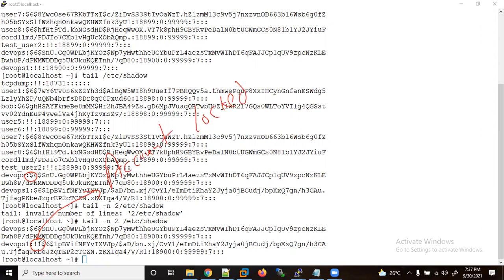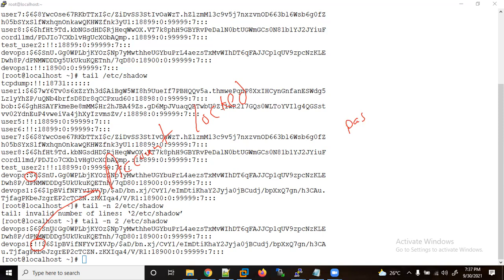In an interview, the probability is less, but rarely they can ask you how you would know your account is locked. You say I will check using a password. They say no, they don't want to know from a command. They want where you will get the information. How will you know? So you can tell these things here.